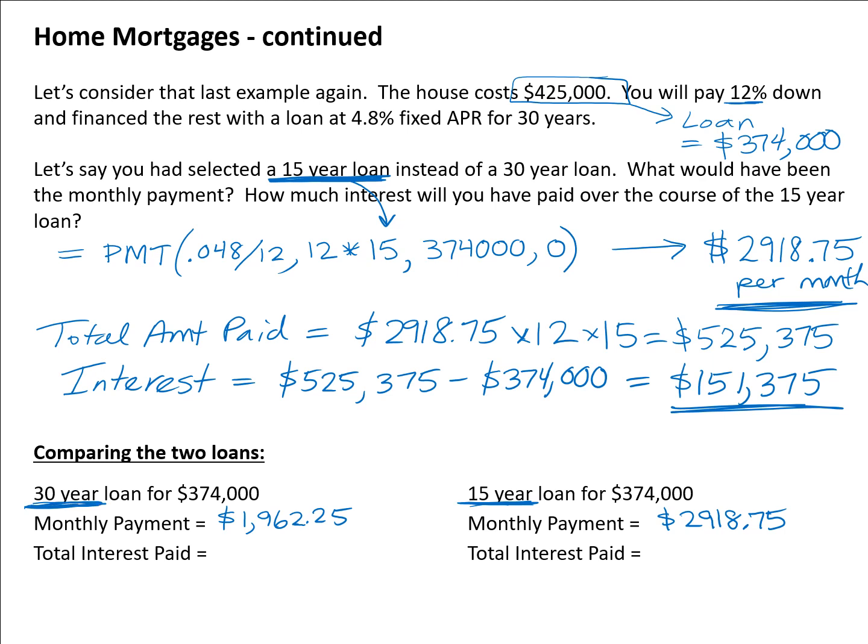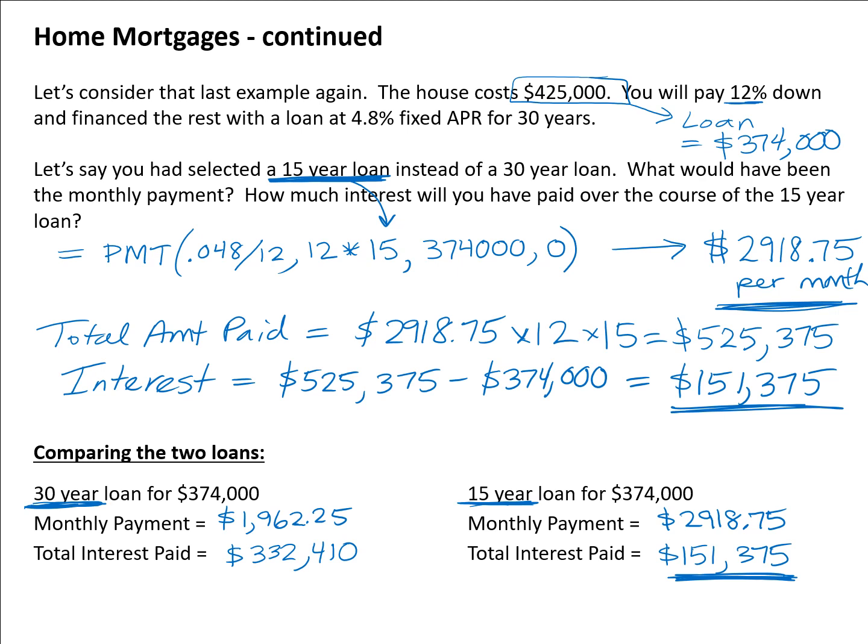If you're paying off over 30 years, in the course of that 30-year loan, we worked out that you're paying $332,410 in interest, whereas with the 15-year loan, we're paying $151,375 in interest. Notice, because we're not paying as much interest, our monthly payment doesn't need to be double the amount of the 30-year loan. So in comparing these two loan amounts, obviously, if you look at the entire span of the loan, it's beneficial to pay less interest. The 15-year loan, therefore, is better if you want to pay less interest.